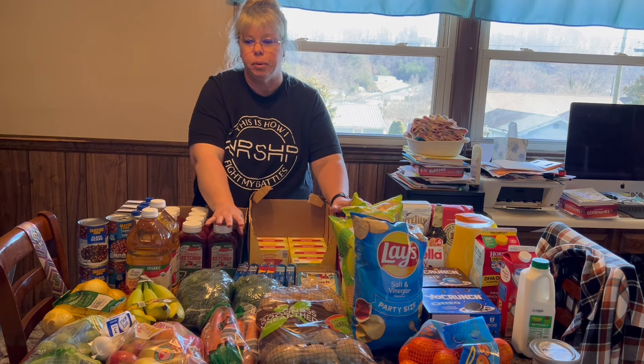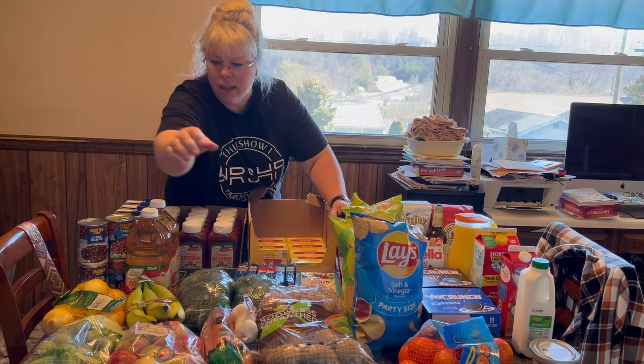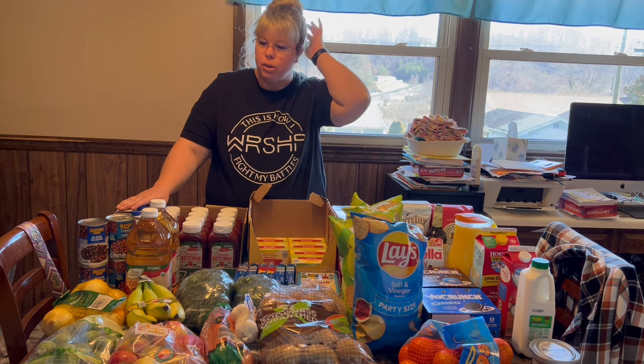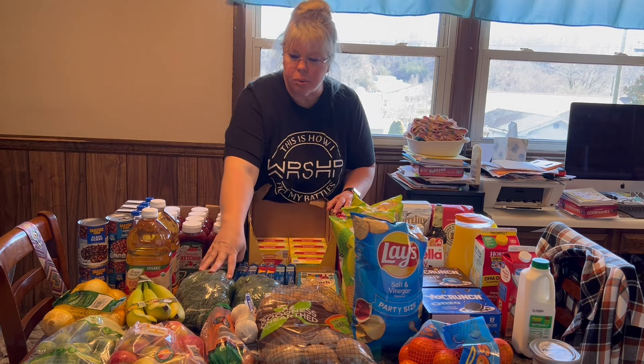We got some Honeycrisp apples, which are our favorite snacking apple. We needed some garlic. For the vegetables I get at Aldi, I don't always have specific plans — I'll use whatever I happen to be making as a side for dinner. The Brussels sprouts will get used — I'm thinking I'll roast them. I still have some of that bang bang sauce from the chicken skewers we made the last week of pantry challenge, and roasted Brussels sprouts dipped in that bang bang sauce sounds really good. I also got some broccoli.